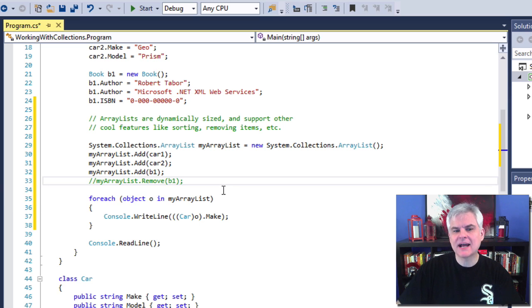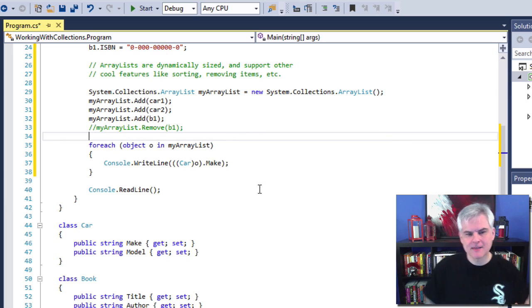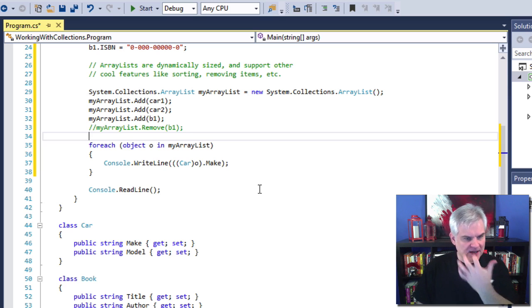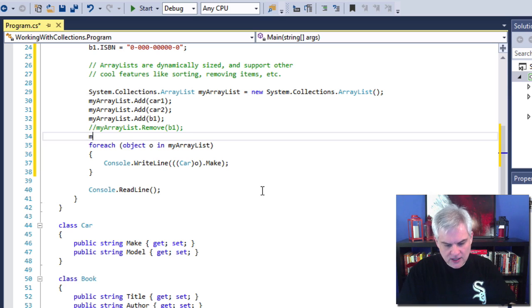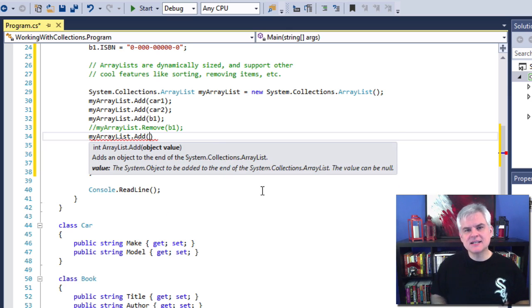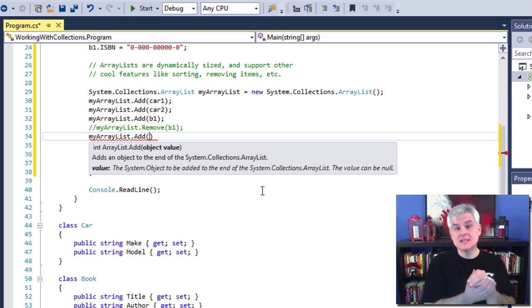Let me comment that out, and I'll demonstrate why it exists in just a moment. Now, the real challenge happens in line number 35. If you take a look at the Add method, you can see in IntelliSense that what you pass to the array list is of type System.Object.